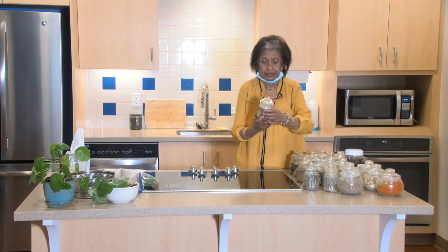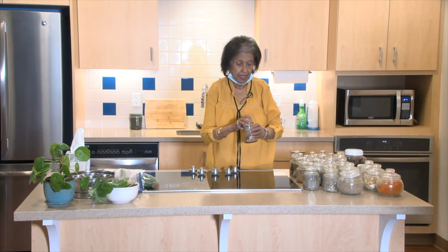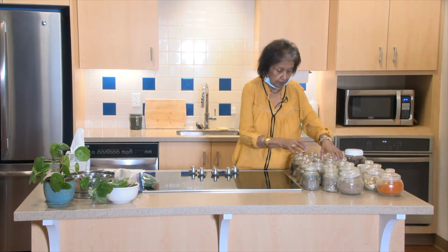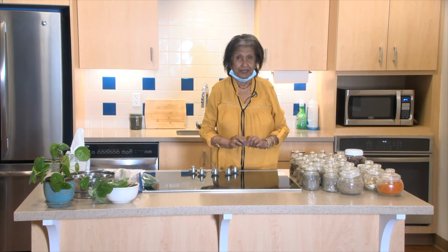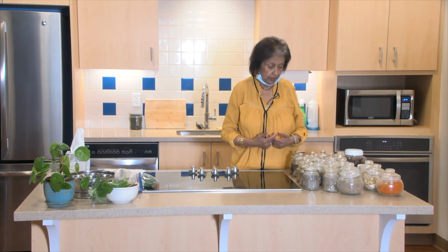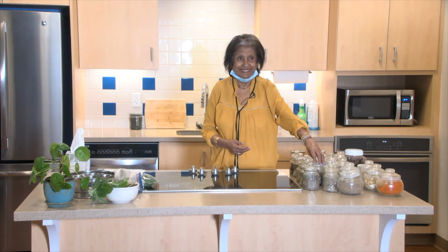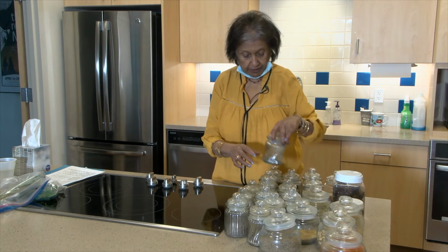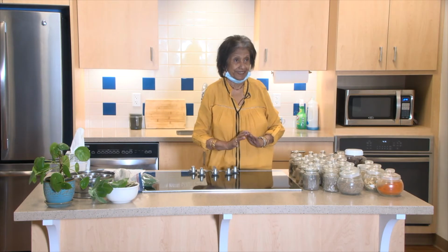Now, you can see the crushed red pepper here, and we sprinkle that if we want a little more spice on our curries. And we do not use all the spices in every curry. Each curry has its own special flavor. So, back at home, we do not use cinnamon, cloves or cardamom for our fish curries. There is more coriander and a little black pepper, cumin, and it's all ground into one paste for that curry.